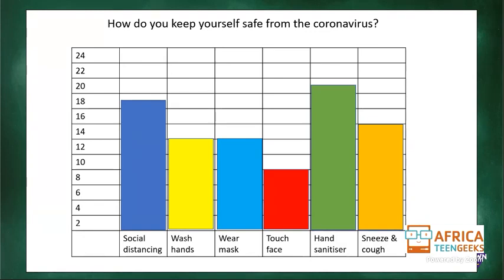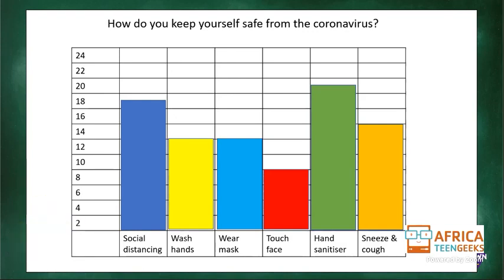If I look in the chat box, most people use hand sanitizer to go to the shops. The least amount of people avoid touching their faces; people are not very good about not touching their faces, right? But when they go to the shops, the shops usually give you hand sanitizer, so they're good at that. And you could come to a conclusion and give an opinion, whatever your opinion is.